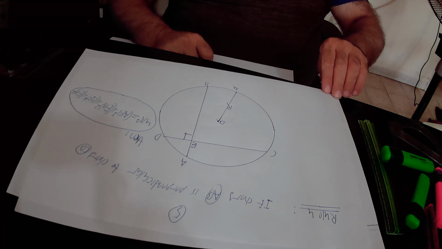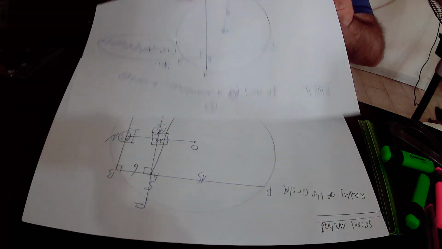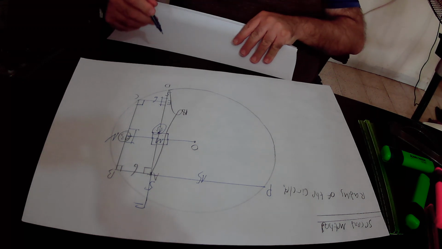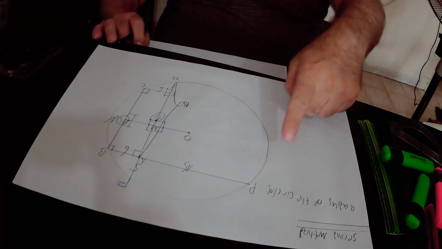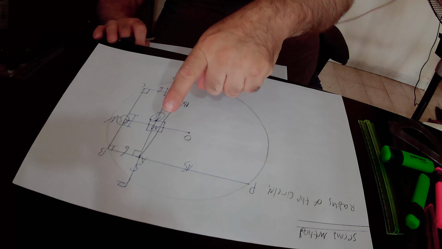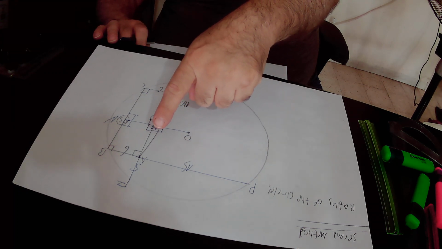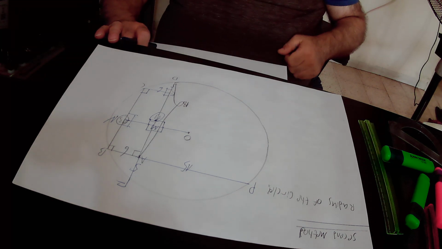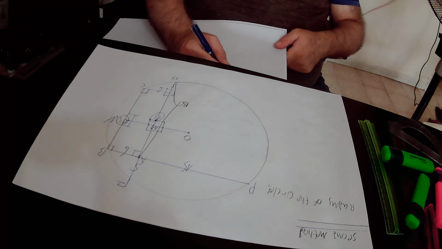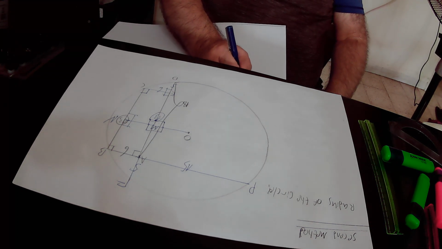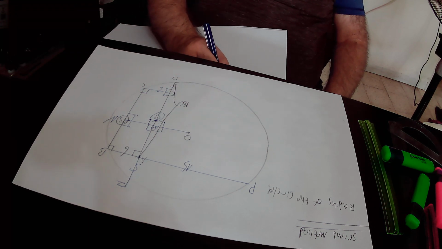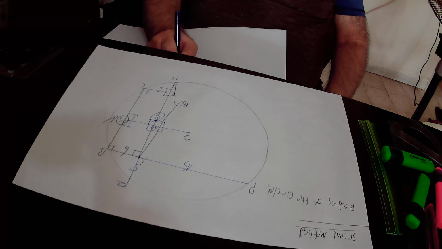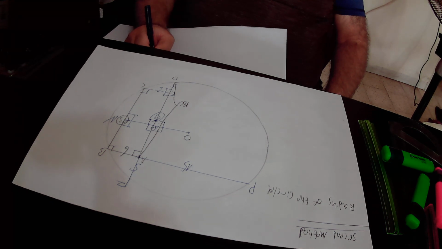Okay, so we actually can implement rule number 4 in our drawing. Why? Because in our drawing, chord FD is perpendicular to chord PB. Why is it perpendicular to chord PB? Because they create between them at the intersection point, that is to say, at point A, 90 degrees, as you can see here. So I write it down. In our original drawing, chord FD is perpendicular to chord PB.